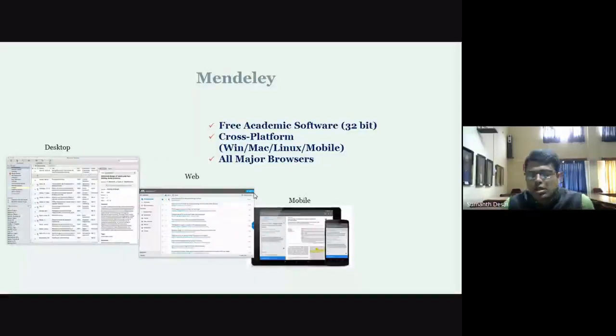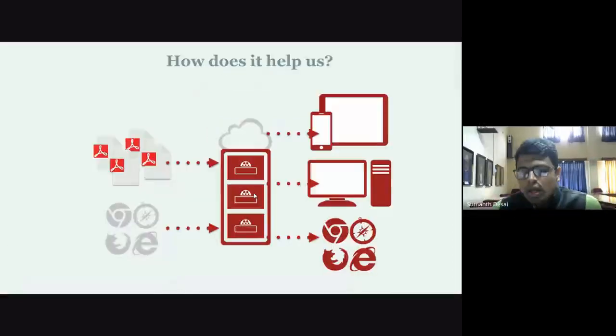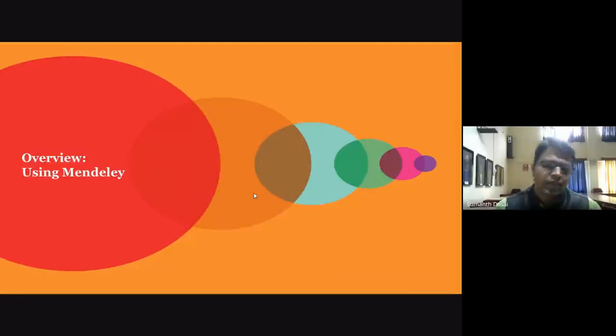It can be used across different platforms. The web version of Mendeley can be used on all major browsers. Even the mobile version can be used. I'm not very keen on using that mobile version. It's very small, so I generally use the web and desktop version. How does Mendeley help us? It helps us to seamlessly integrate all the documents into one common place which I can access from my mobile, desktop, and my browser.